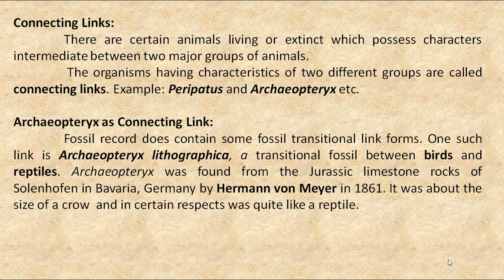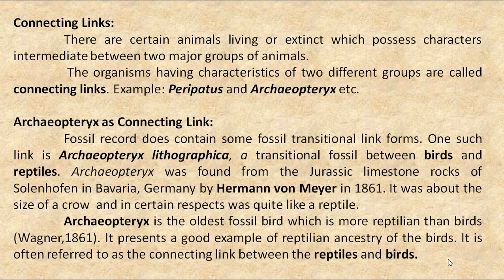It was about the size of a crow and in certain respects was quite like a reptile. Archaeopteryx is the oldest fossil bird, which is more reptilian than bird. It presents a good example of reptilian ancestry of the birds. It is often referred to as connecting link between the reptiles and birds.